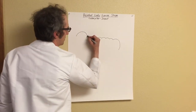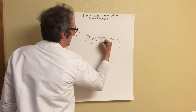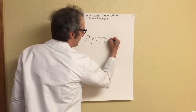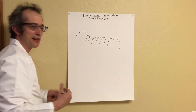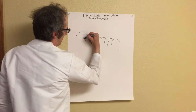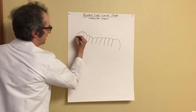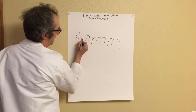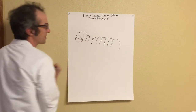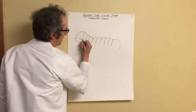Next we're going to draw some lines going down — about eight lines. It's okay if different sections are bigger because when caterpillars move they're not all going to be the exact same size. Then we're going to draw a line down that almost connects but not quite, another line that almost connects but not quite, and finally a line that goes over and actually does connect. And then we're going to draw this part here, which is going to be the head. We have to finish connecting the caterpillar before we start talking about anything else. We're going to draw little U's.